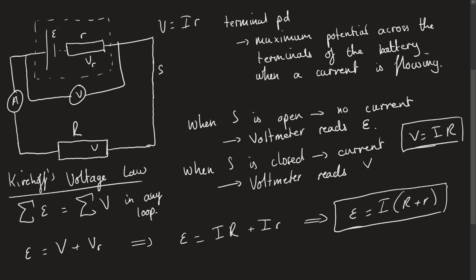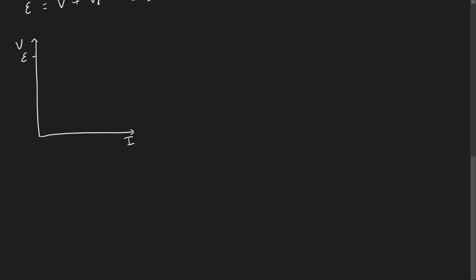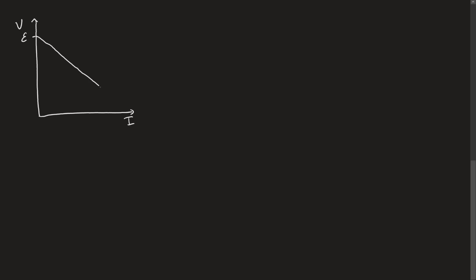Okay, so you can think about this as a charging and discharging station. So we might charge it up, the EMF might be like 15 volts, but then the potential across here might be 5 volts. So our terminal PD, let's say VT, so V for terminal, would just be 10 volts. Okay, so it charges up 15 volts, discharges 5 volts, and we get a terminal PD out. The more we increase the current traveling around here, the more potential is going to be lost. So in general, as I increase the current, my potential is going to decrease.